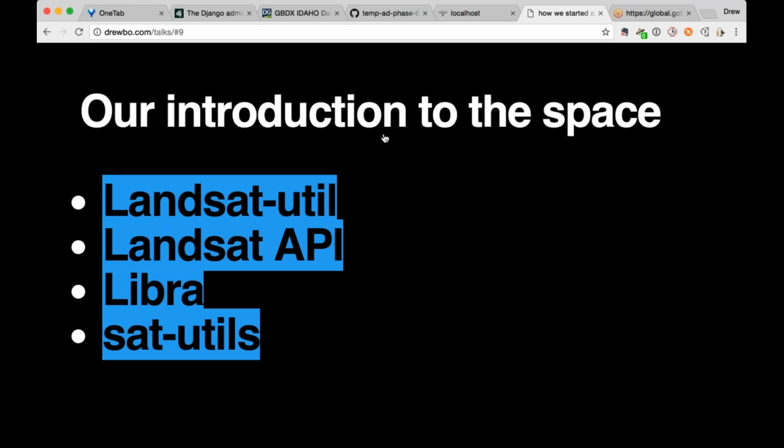As part of that build, we also built Landsat API, and this link actually is a little bit of a lie. It links now to what we call SAT API, which has both Landsat and Sentinel-2 data in it. But the idea is USGS for a long time was making this full CSV available of every Landsat scene and all the associated metadata. And that was incredible, right? You could see any Landsat scene, you could have all the metadata available, but it wasn't sitting somewhere easily queryable on the web.